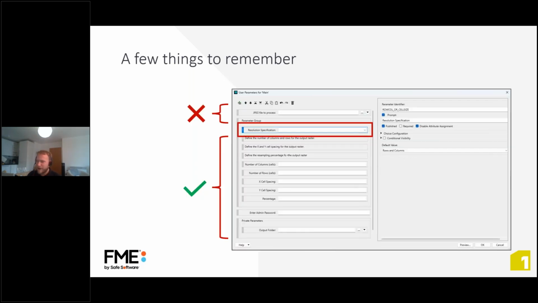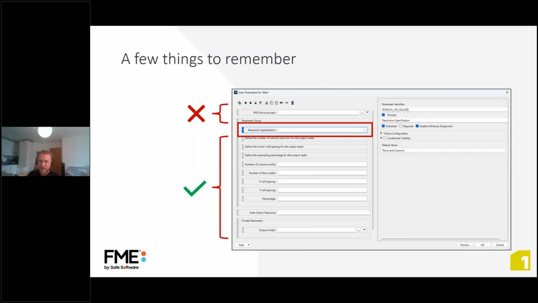Be aware when creating these parameters that the order in which the parameters are set matters when creating conditional visibility. So parameters can be controlled by those which are set above them in the list, but not by those which are set below.